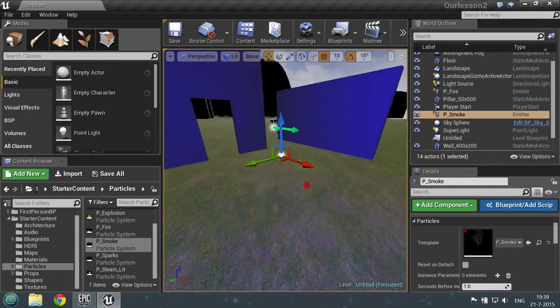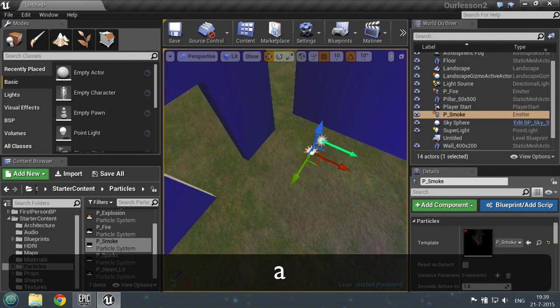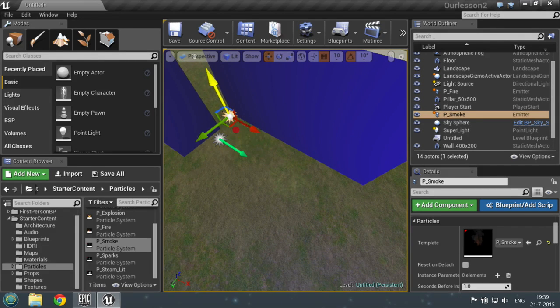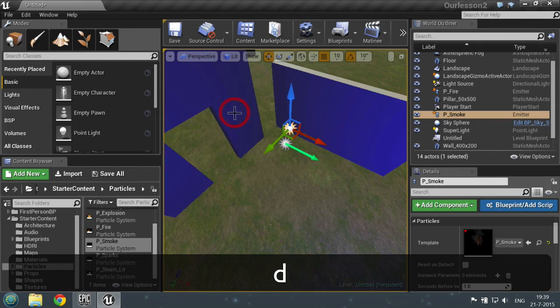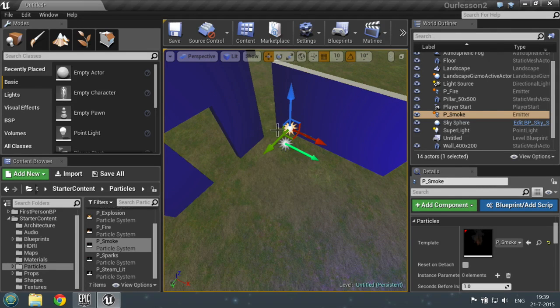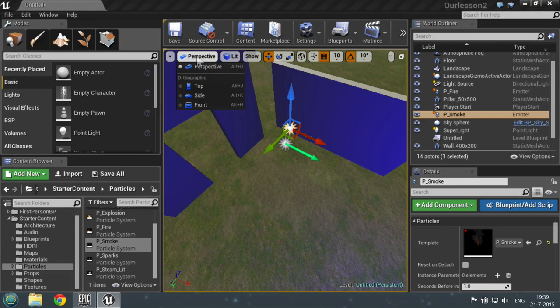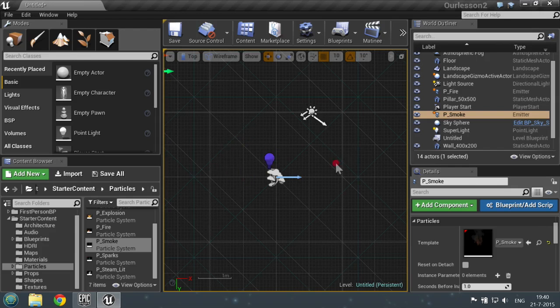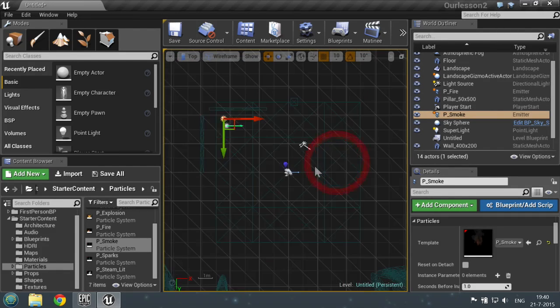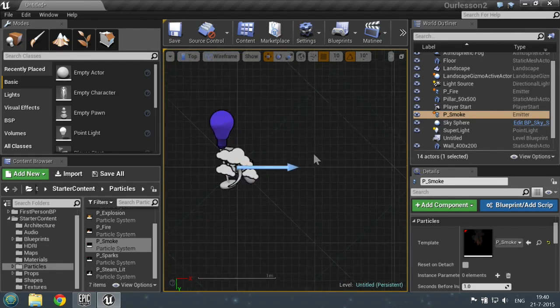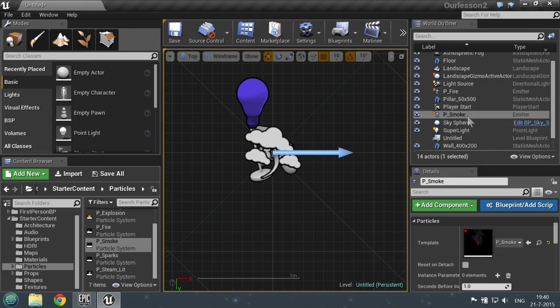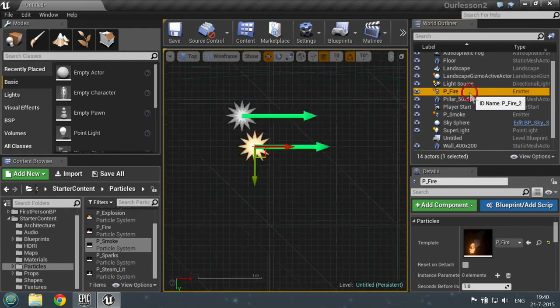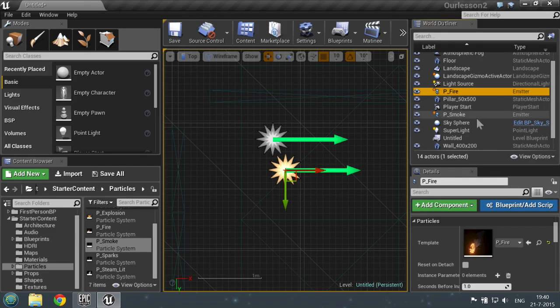And if I look at the smoke, I'm just going to drag it up, because now I want to position the smoke exactly on top of the fire. So in order to do that properly, I can go to this button here. It says perspective. I can go to orthographic top. Boom. And now I can use the right mouse button to drag myself around and zoom in and out. But what I want to do is the smoke and this fire. Here we have it, the fire and the smoke.